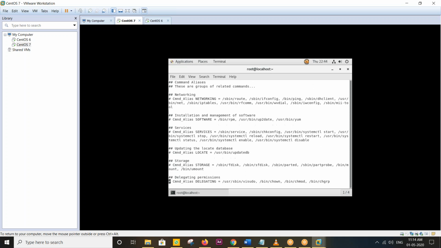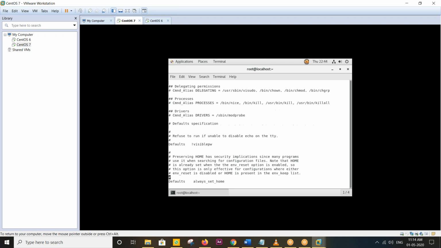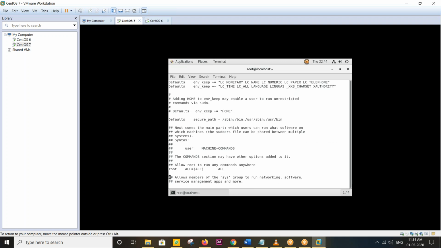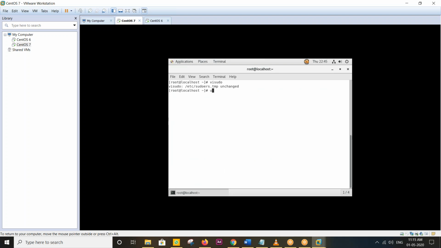Same as whatever I've used in 6, I'll do this in 7. The thing is I've not added the user yet. I'll add ansible5, with password ansible5. I'm trying to create a user for 6 and 7 also.